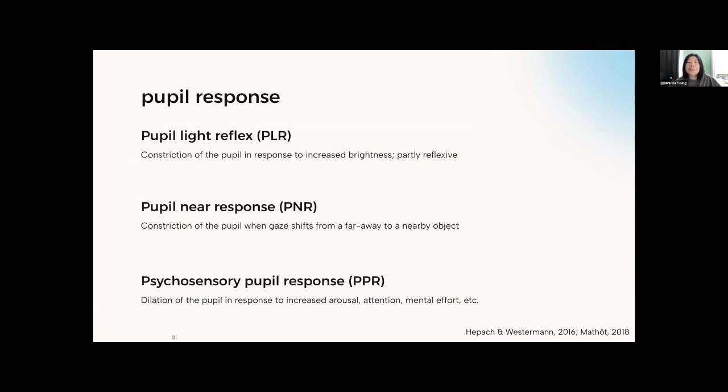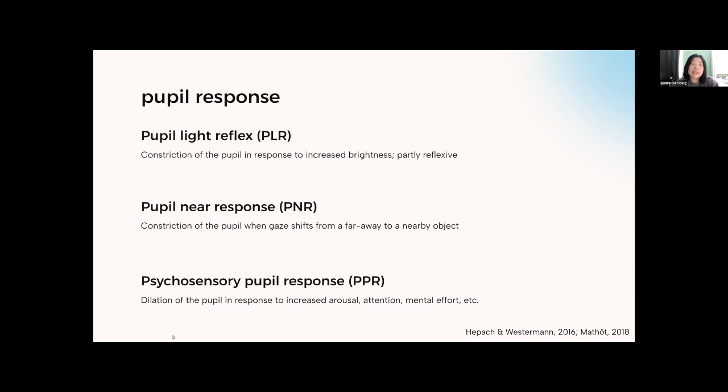Okay, so throughout, I've already mentioned different kinds of pupil responses, but here they are explicitly. So the first kind of pupil response is the pupil light reflex, which is constriction of the pupil in response to increased brightness or relaxation of the sphincter muscle in response to darkness. The pupil response to light is generally quite quick and can yield large changes in pupil size. So as I mentioned before, in very low light conditions, the pupil can constrict to 1.5 millimeters. In bright light, it can be as large as 8 or 9 millimeters.